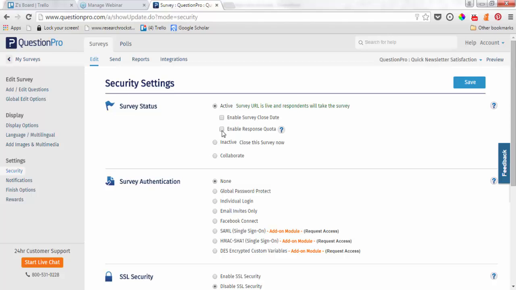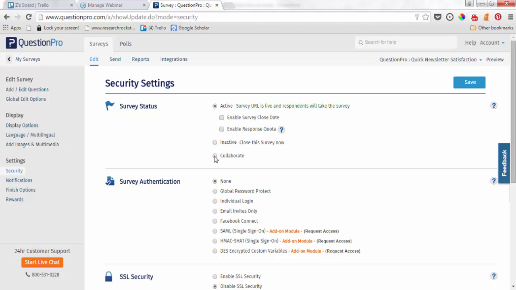If you join us next week, we're going to cover Make Your Survey Smart, which covers logic for the survey. And in that, we're going to talk about quotas for individual questions and individual responses. This response quota is for the entire survey. So you can set a response quota here. You can also close this manually from the survey status area.